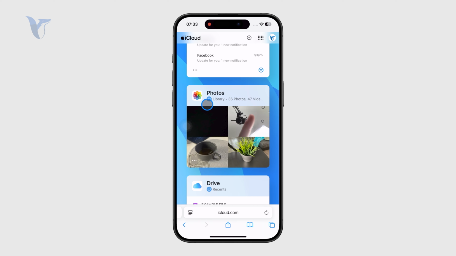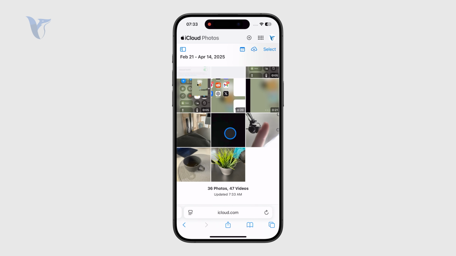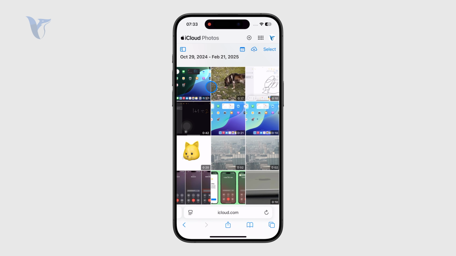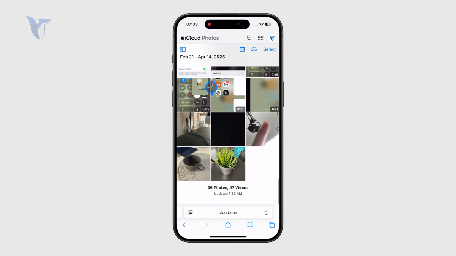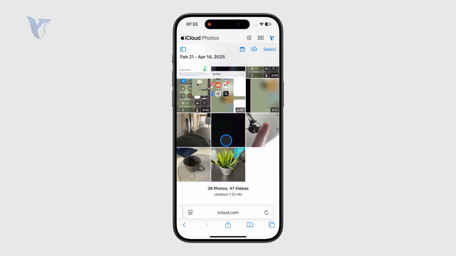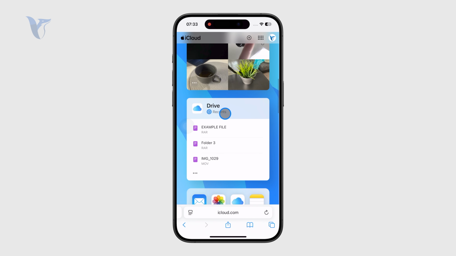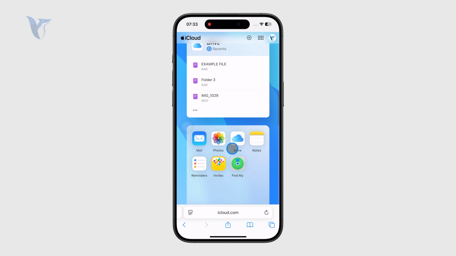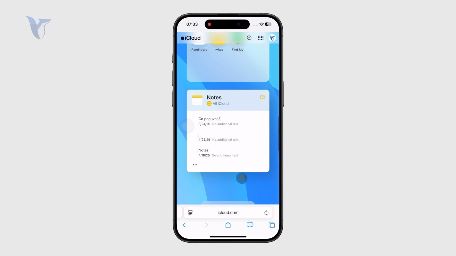So when I check out my photo section, I can see right away that these videos and these specific photos are backed up to my cloud. So I kind of like this method a lot more because it's much clearer and I never know which photos are backed up if I don't use the web version. Same thing for the other files. So if I go to the iCloud, I can also check out the specific notes or the mail reminder, right? So that's how it works.